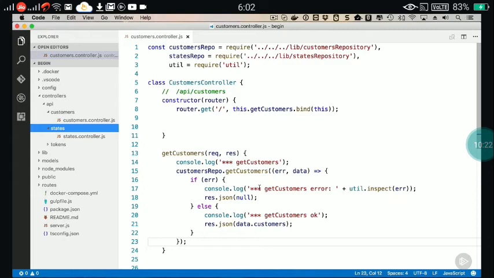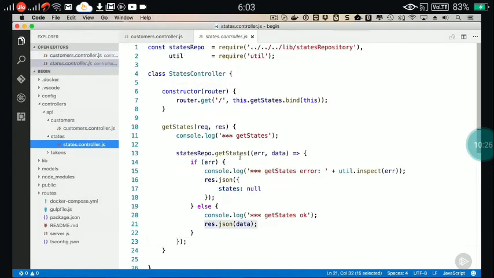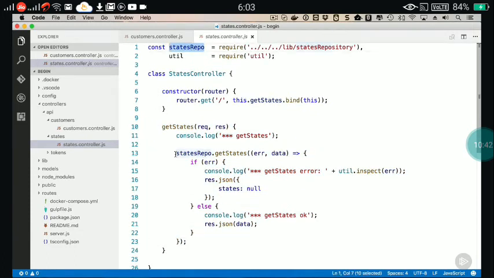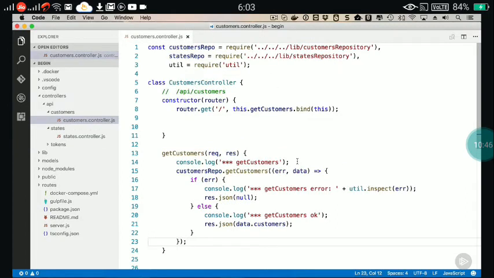Now later, as we move into the UI side with Angular, we're going to need to get states. And this controller is already done, but notice I'm going to do the same thing. I have a constructor. This would be API/states. That's what this guy represents. And it's going to call get states. And that uses a states repo. Same exact pattern. So once you get this pattern down, you're going to do the same thing over and over and over.